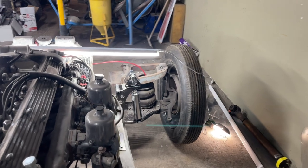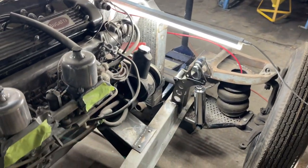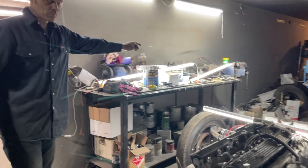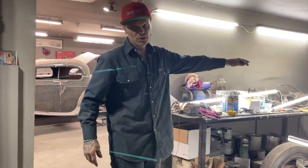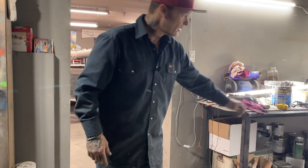I need to put the rack and pinion on, and I need to weld a few brackets for the flex lines. So the flex lines have to come off our brakes. She has all new brakes. She has all new disc brakes for the front. They were given to us by John Wilson. Man, got to appreciate that. Given to us a long time ago, but we're just getting to it. But we're going to put disc brakes on the front, all brand new.